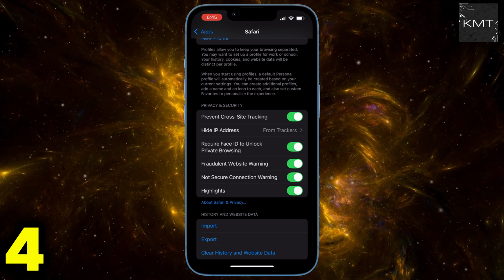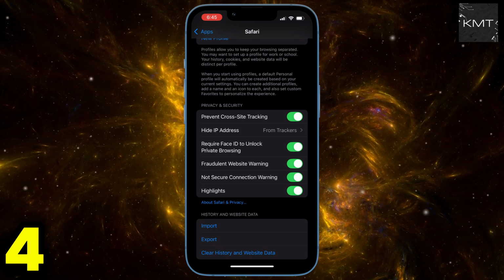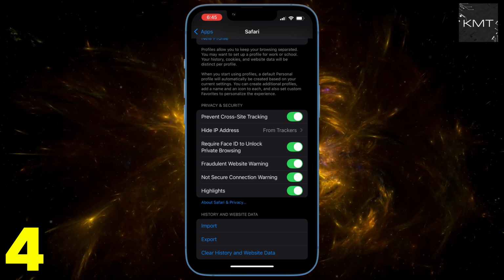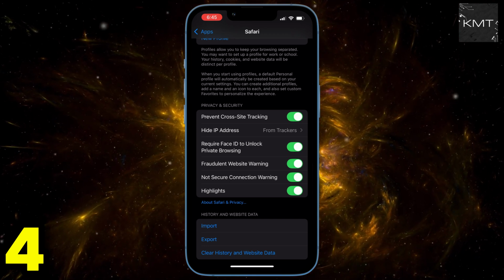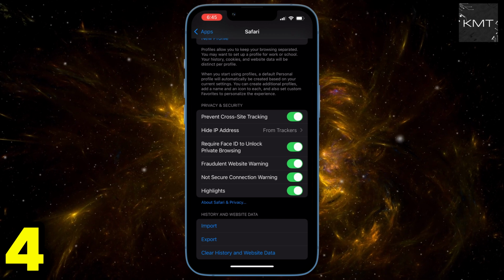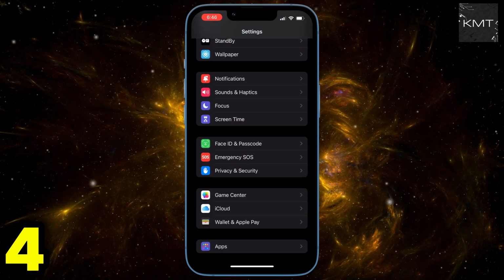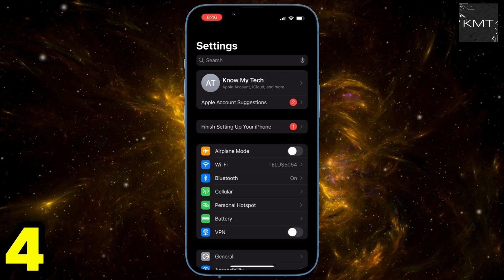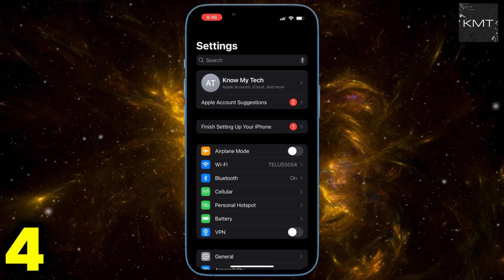Setting number 5. Now we have gone through and ensured we are protecting your identity and preventing the sharing of your analytics, advertising data, location services, as well as your browsing data. Let's back out of this menu and head back to the main settings menu and tweak a few settings to increase your battery life, because there are a few settings turned on by default that will quickly drain your battery.